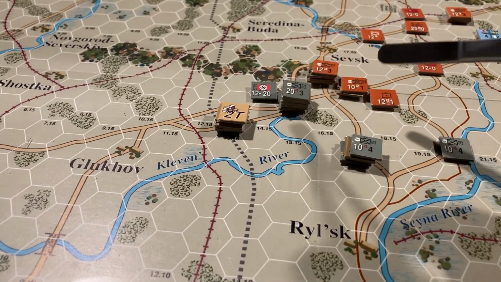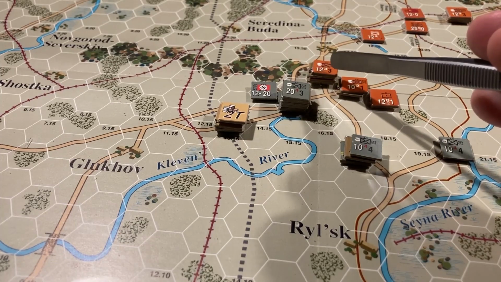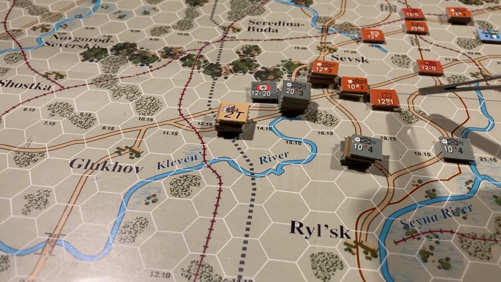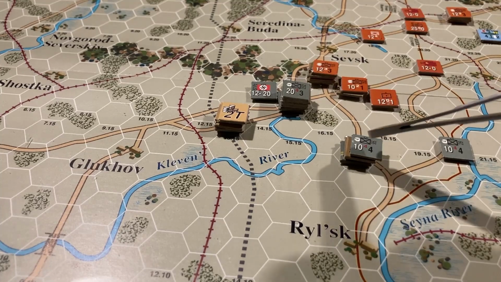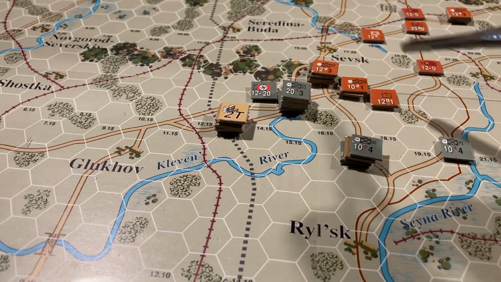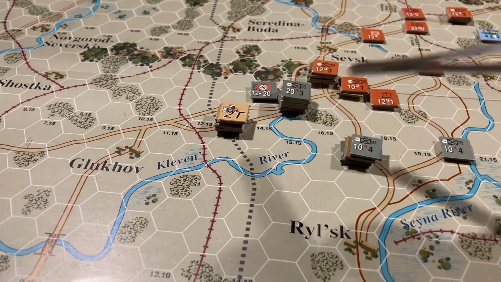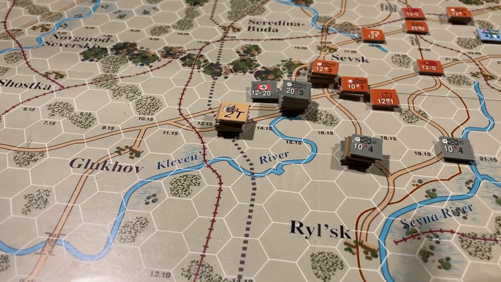The Germans didn't do so good this round. They fought for this segment right here and got pushed back a couple of times. They got hit with the Katyushas, and according to the rules, the Katyusha, once it fires, it goes off the board. So I took it off the board. This particular group right here got DG'd by some artillery fire. This guy here, he got DG'd also by the Katyushas. So all around bad round for the Germans. They took a couple of step losses. The Russians are holding strong.